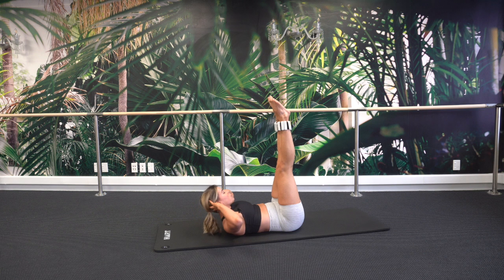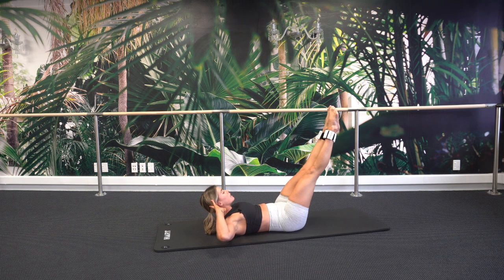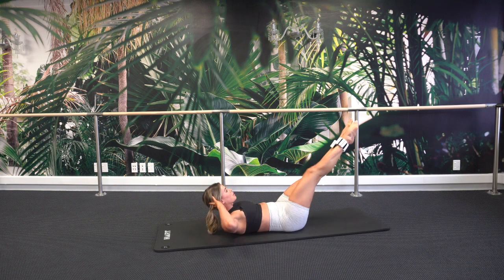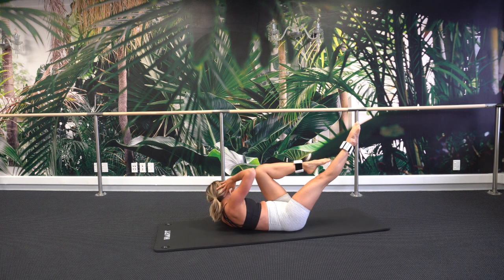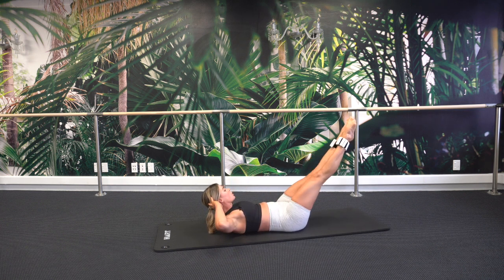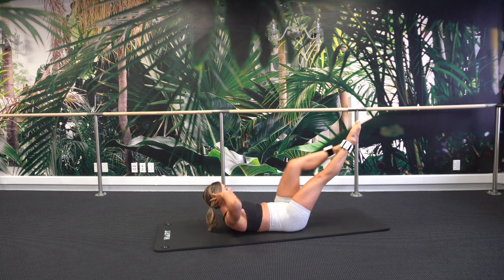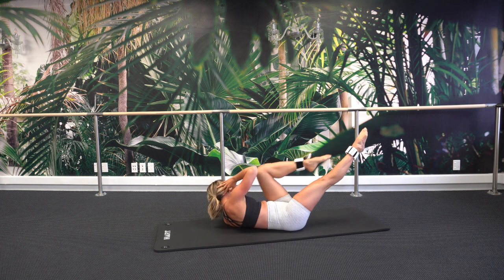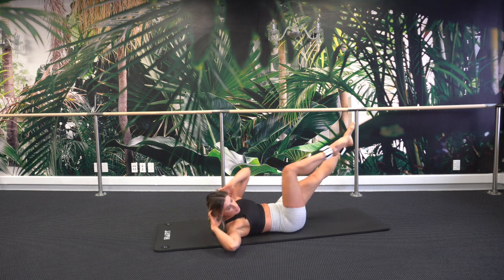Rolling up through head, neck, and shoulders, give me a little chest lift here. Lower your legs about 45 degrees. Now we're going to cross opposite shoulder to knee, and then push back to extension. Cross, reach, cross, holding those legs out at that 45 degree. Now, if that 45 degree hold is too much, you can always come back and do this from tabletop.